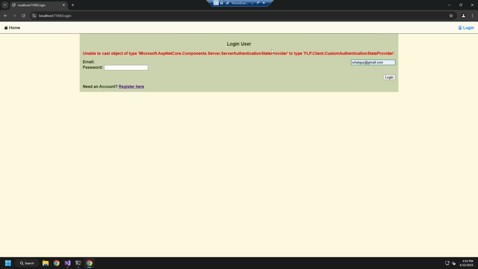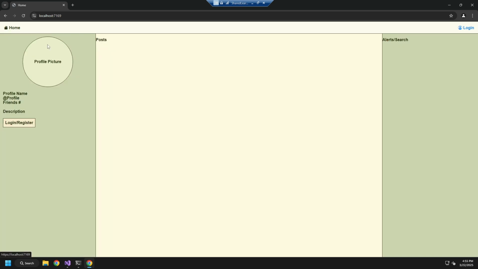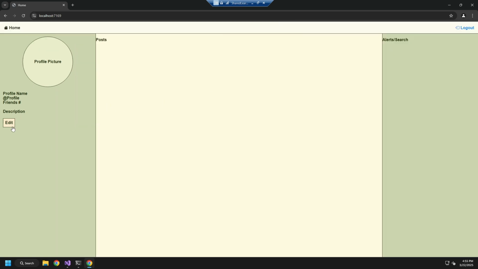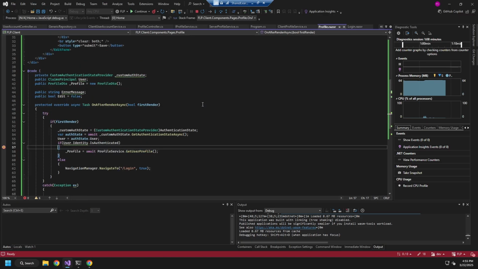Oh, and I believe I went a bit too fast. We're going to have to put a loading screen, but this is an issue with server side pre-rendering and client side rendering. This is a Blazor specific error. We'll go over this in a future episode, probably on Blazor specifics. But for now, let's just try and reload this page and hopefully pick up our, yes, it just picked up our token that already exists. Okay, so we're going to edit.